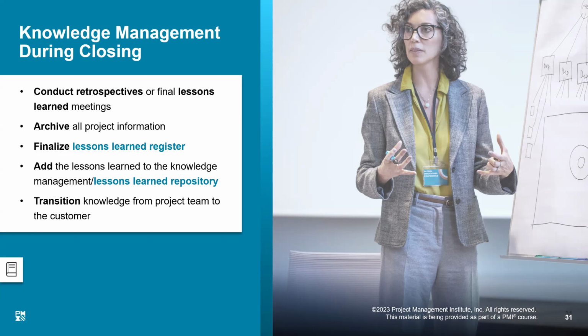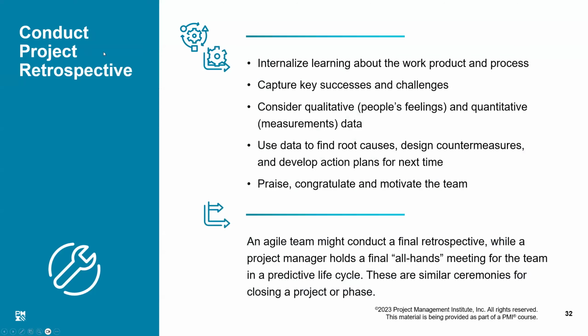So archive all project information. That is one thing we need to do. Finalize the lesson learned register. Add the lesson learned to the knowledge management lesson learned repository, and transition knowledge from project team to the customer. That is the transitioning. Whatever we have learned through the process of managing this project, when we are handing it over to the customer, we must educate them how to operate this machine, how to do this. So we must transfer all the knowledge we have gained to them as well.